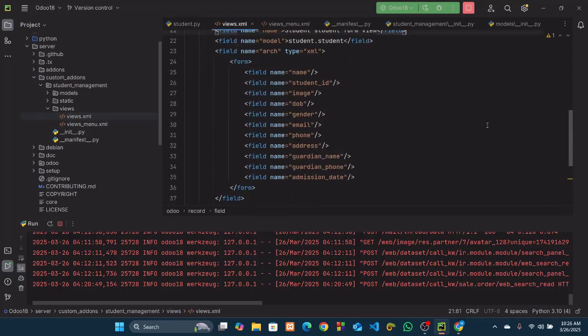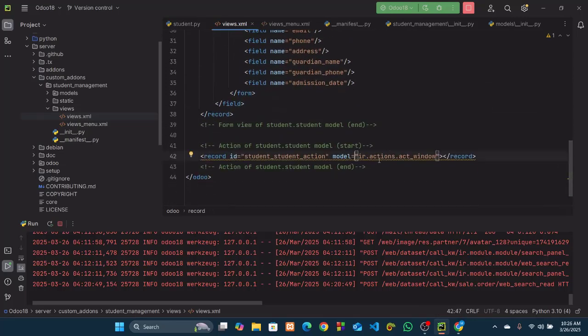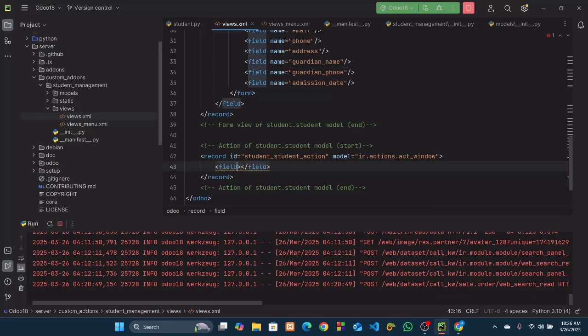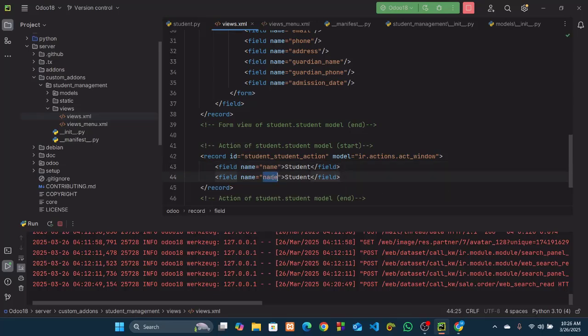For creating an action, we have to use the ir.actions.act_window model. Inside this, we have to create some fields. Name will be student, then the model for which we are creating this action, but in this case the name is a little different.